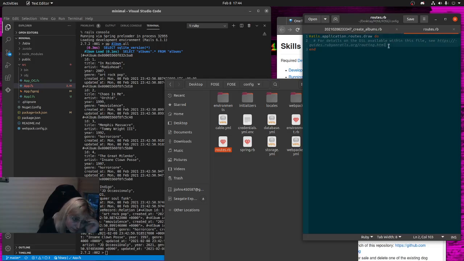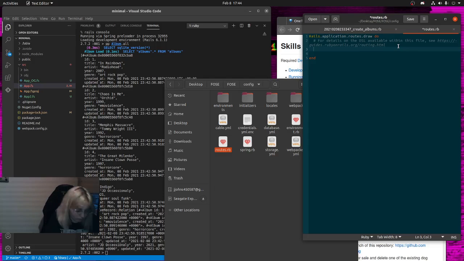So we're gonna get the index and we're gonna get the show pages. We're going to create these routes and we're gonna check these routes, and then we're gonna generate a controller.